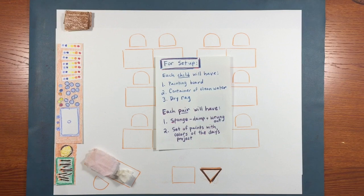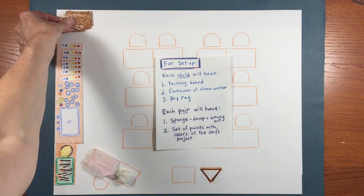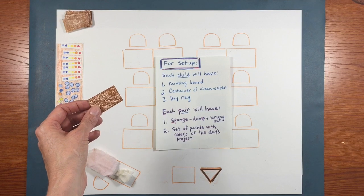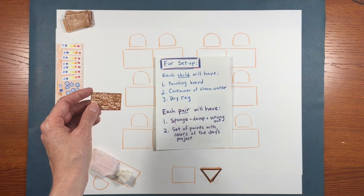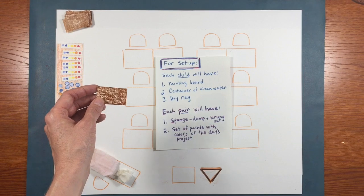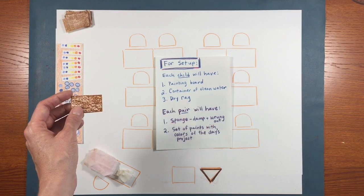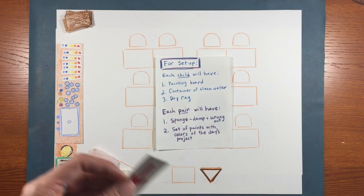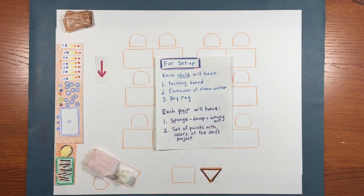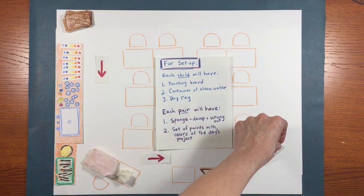So starting the first time I taught first grade, so my first number of years, because I taught middle school, I didn't take this into consideration, but on the first or second day of painting in my first grade year, I had one student who was carrying a board and another student who was not paying attention crashed into the corner of the board of the other student and drew blood. It was a very upsetting moment, lots of tears and upset children. And so from then on, I created the painting flow so that the children would always be traveling through the classroom in the same direction.